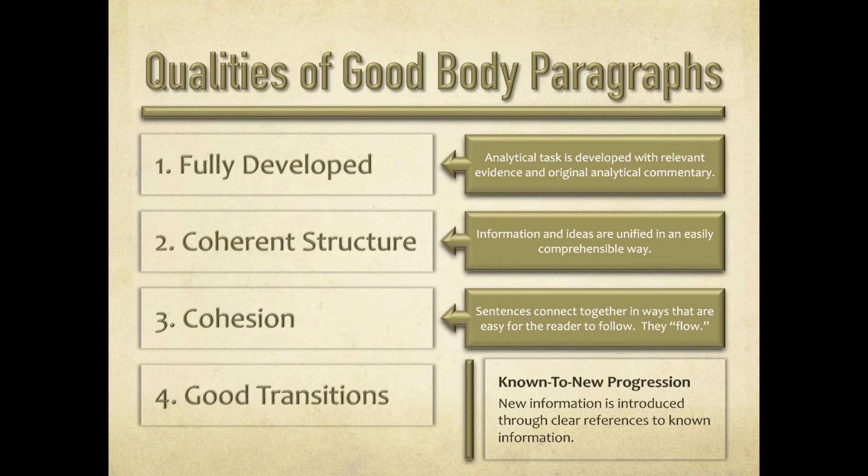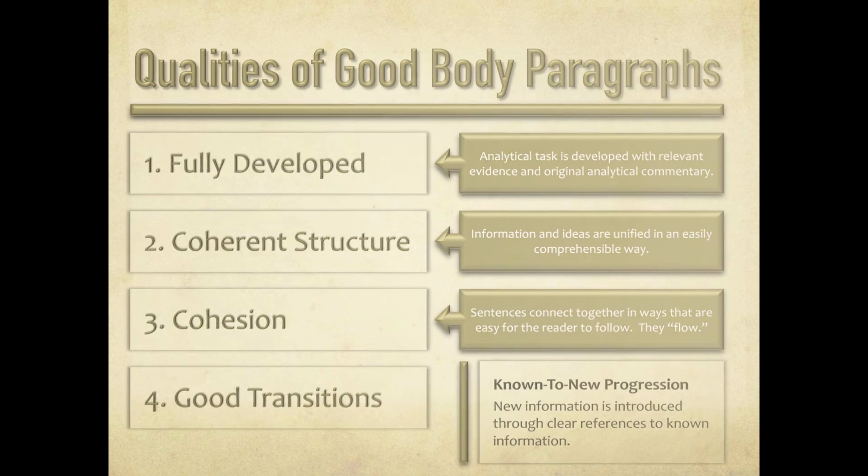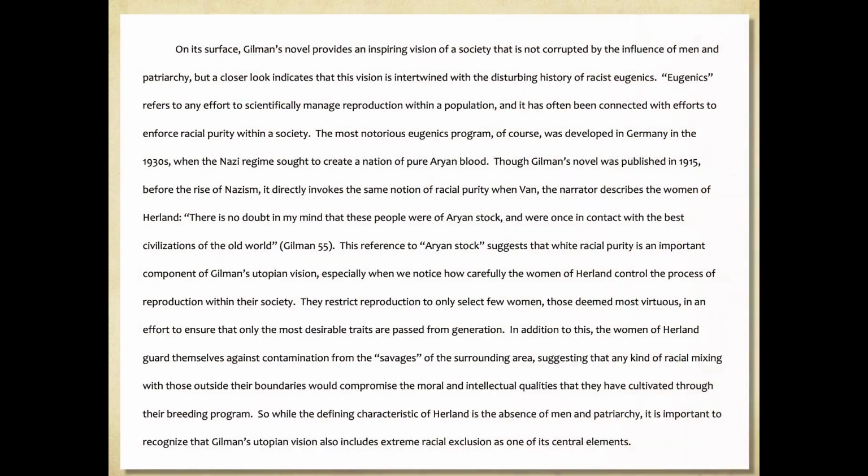Now, seeing this connection becomes much easier for us when the sentence begins with phrasing that clearly references known information and indicates the relationship between that known information and the new information that the sentence is going to present. And the clearer and more direct that reference is, the easier it will be for us to see and understand the connection as we read. Let's see how this works in Jada's body paragraph.